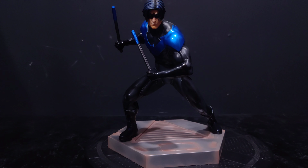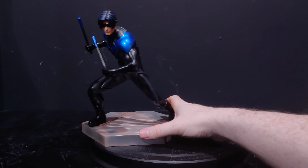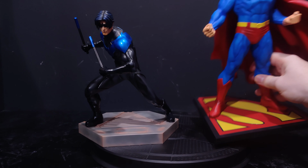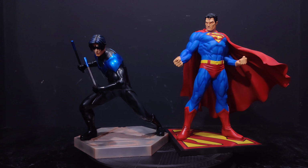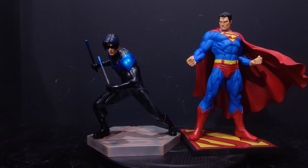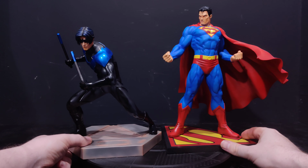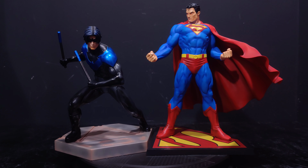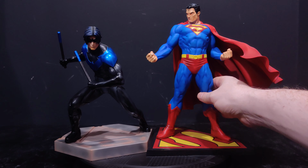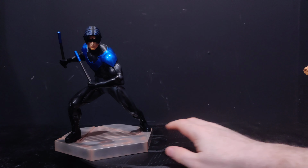Now what does feel good, actually, just before I show you what does feel good, we'll bring Soups in, just for a comparison. Let's see if we can get them both on here. Just far more impressive. Obviously it's a more colourful statue, but there's just not enough to save old Nightwing, in my opinion. Obviously I'd like to have the Batman there, but I haven't got him, so it's Superman. It's fine, really fine, but Superman's a really, really good statue, and he's got a lot of weight to him, feels a lot more quality.